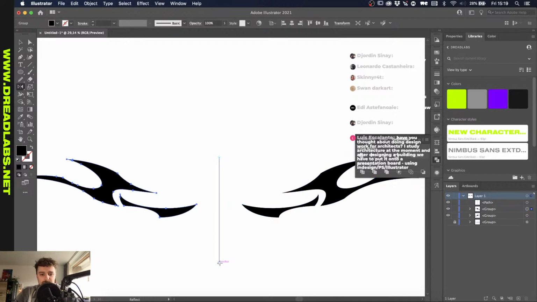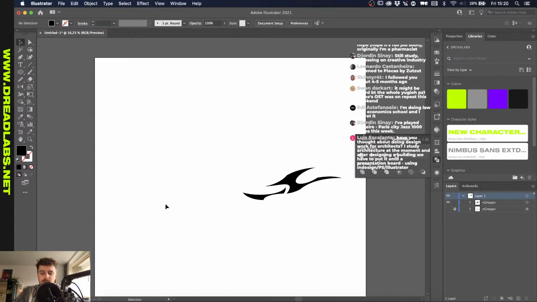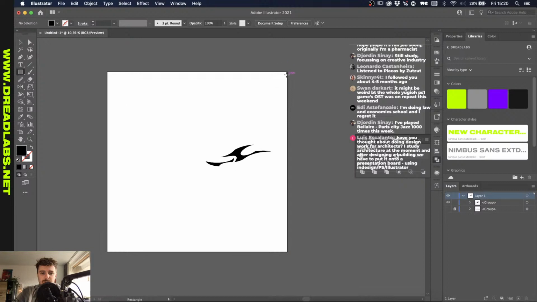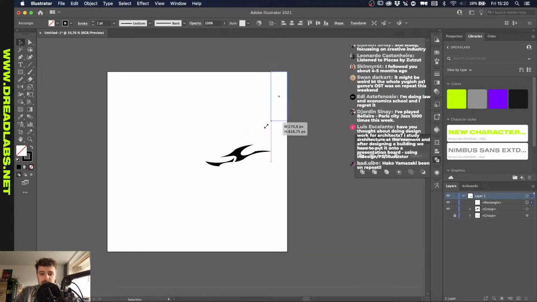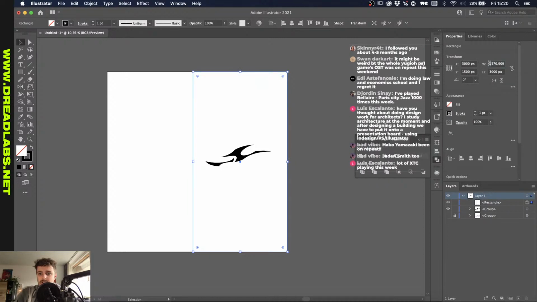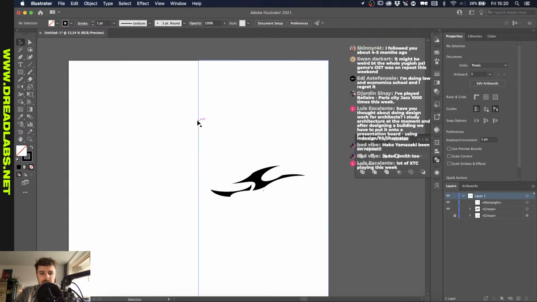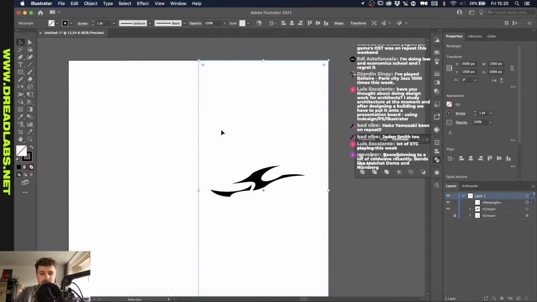Let's mirror this. Oh, also, I have a cool trick for people who want to immediately mirror their stuff in an Illustrator file. So we'll make a square that's 1500 wide and 3000 high. So that's basically half of the screen here. I'm just keeping this outline so you guys can see what I'm doing.